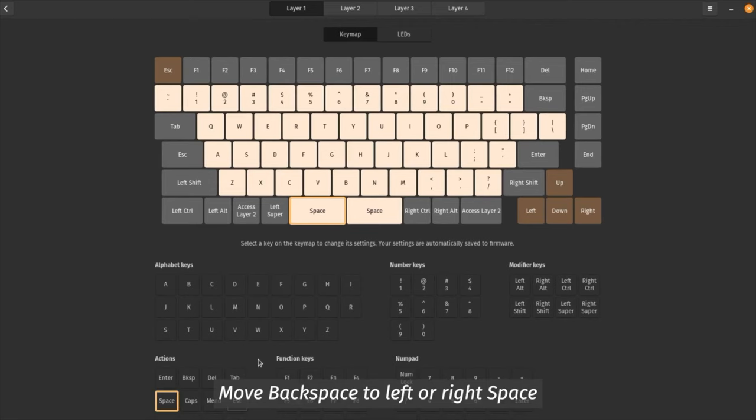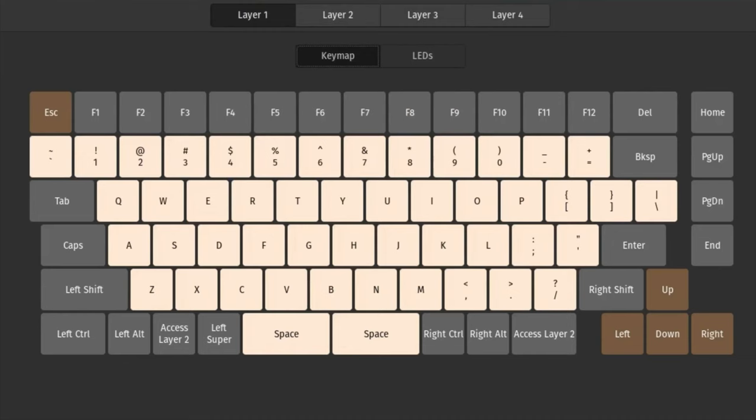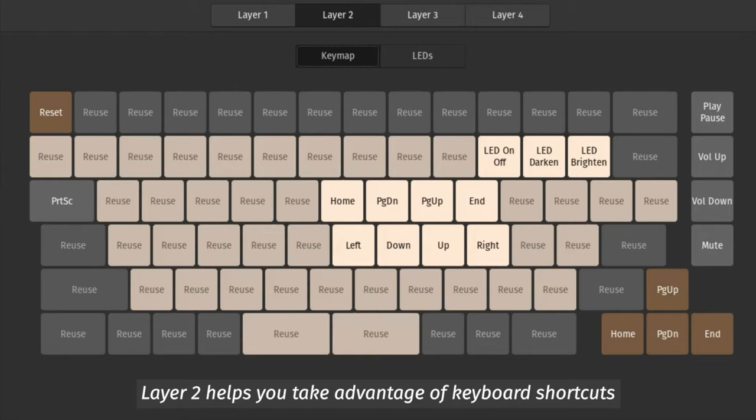Also, your configuration is saved to the keyboard itself, meaning you can easily take your keyboard with you and your settings will be available on any computer you use. The keyboard also features a layered configuration with the software allowing you to configure up to 4 layers, which you can switch between using the function keys by default. Out of the box, the keyboard comes configured with 2 layers, which you can then customize, and you can add another 2 layers on top of those for a total of 4.